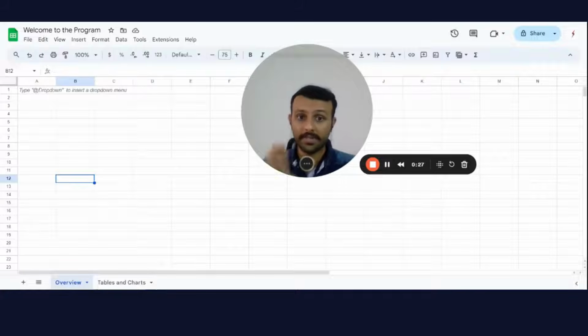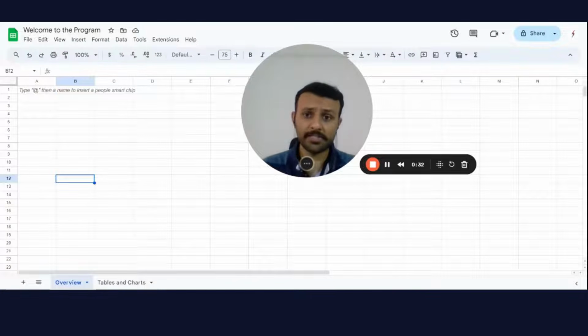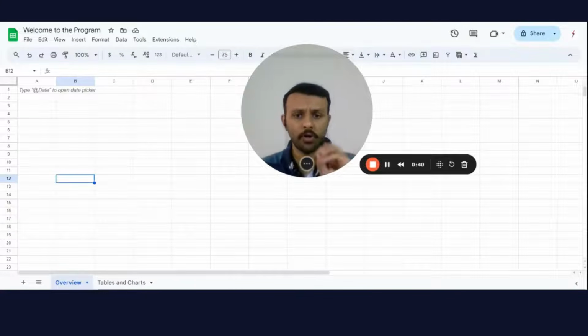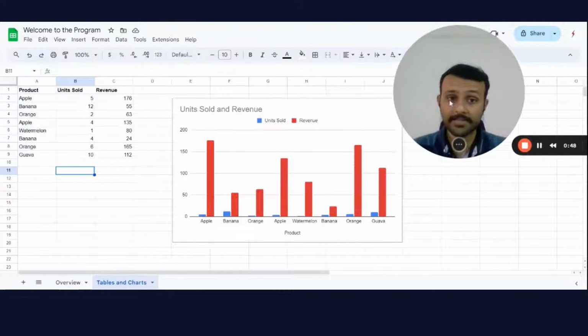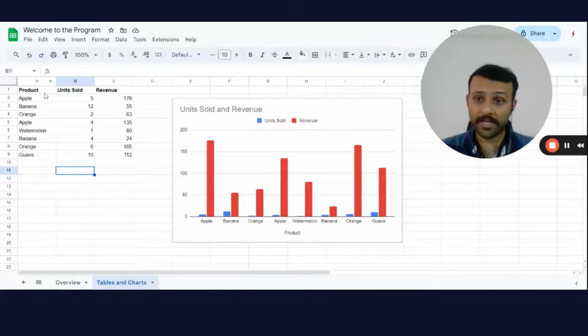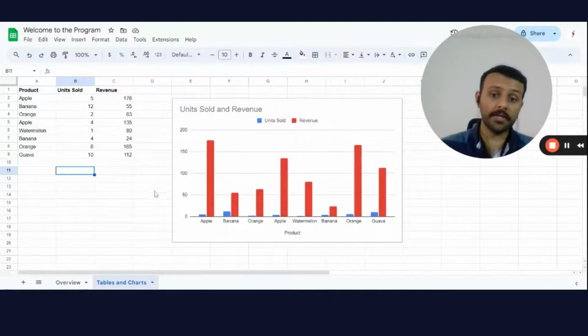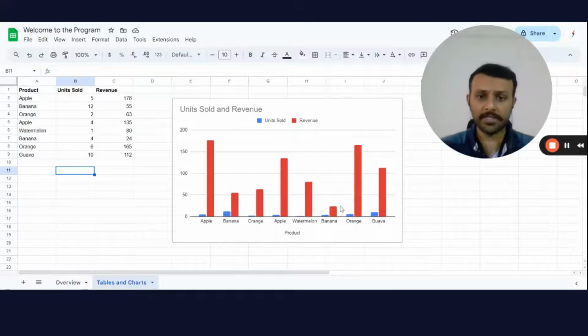So, we'll start with the basics of spreadsheets, talking about how to access spreadsheets, the different components and parts and sections of a spreadsheet, such as filters, colors, rows, columns, what are those all about, in short and crisp videos. After that, we'll start with tables and charts. So, tables and charts would look something like this, wherein you have a certain set of data and how you can represent it using line graphs, bar charts, so on and so forth.